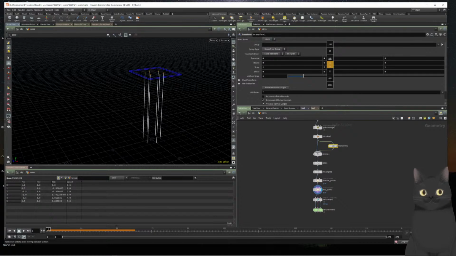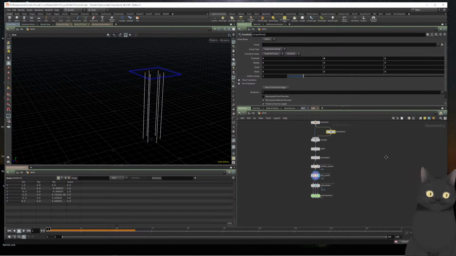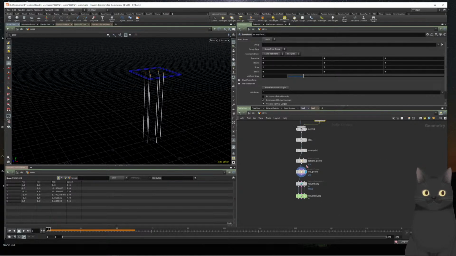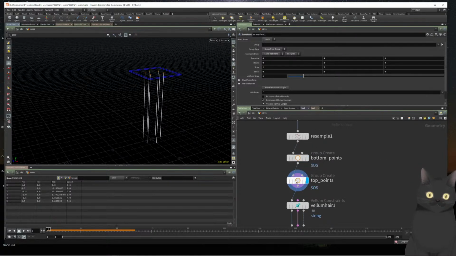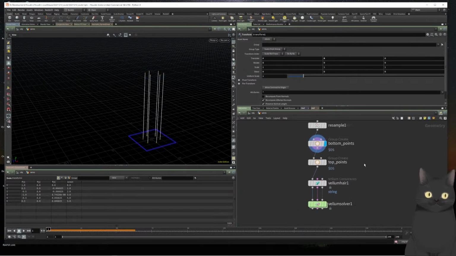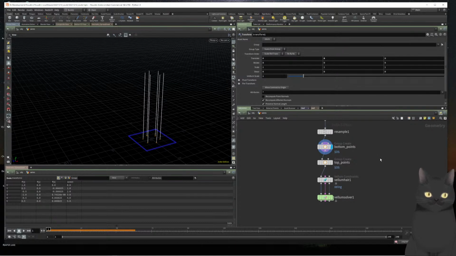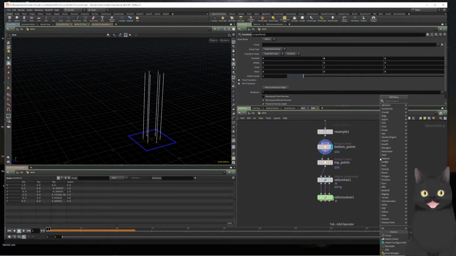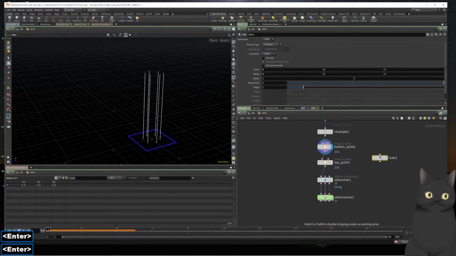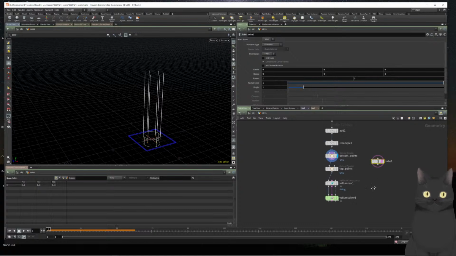so right now we have this point group that is called top points and this one that is called bottom points. Okay, so let's attach these two polygons. So let's place the tube. Okay, let's put the pink one so we can preview the geometry.